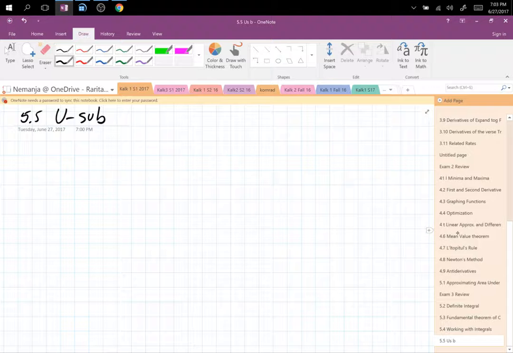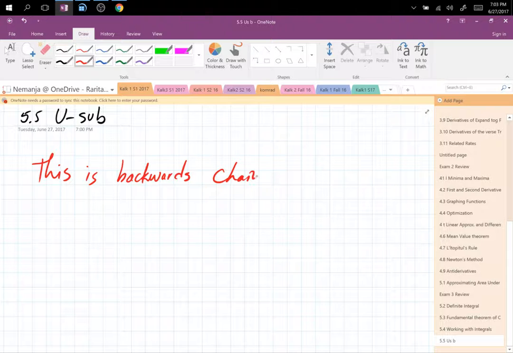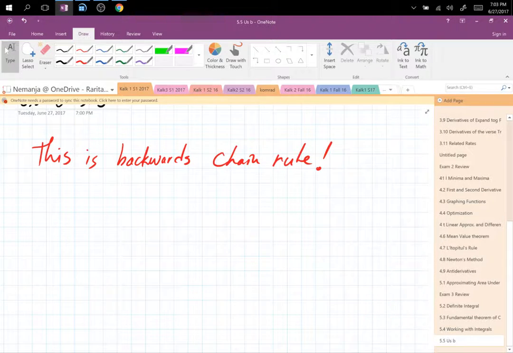So here, this is backwards chain rule. And because the chain rule is the most frequent derivative you encounter, this must be the most frequent. Now, when you learn other integration techniques in Calc 2, Chapter 7, most of those techniques would be manipulation to transform the problem from its current state into a state where you can use U sub. So that's why it is very, very frequent. And obviously, a lot of Chapter 6 integrals, like 90% of them, should be U sub integrals.